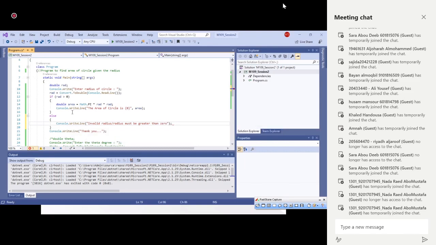Some statement that gives a clear idea to the user about what happened and why I'm not getting the area after I enter the radius. Okay, so this else block is a false block.